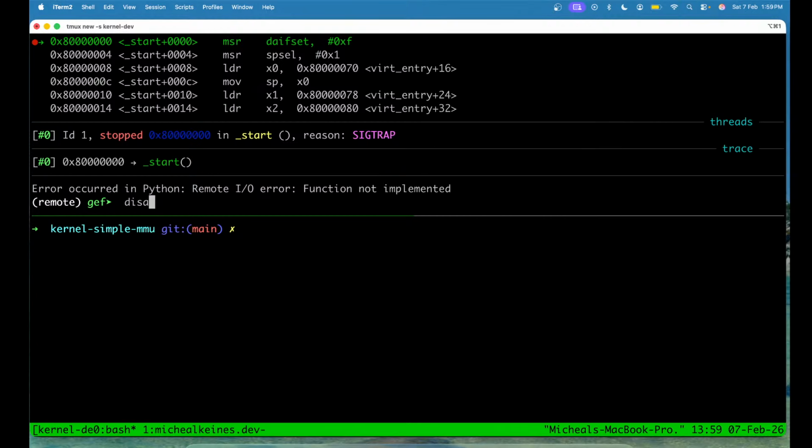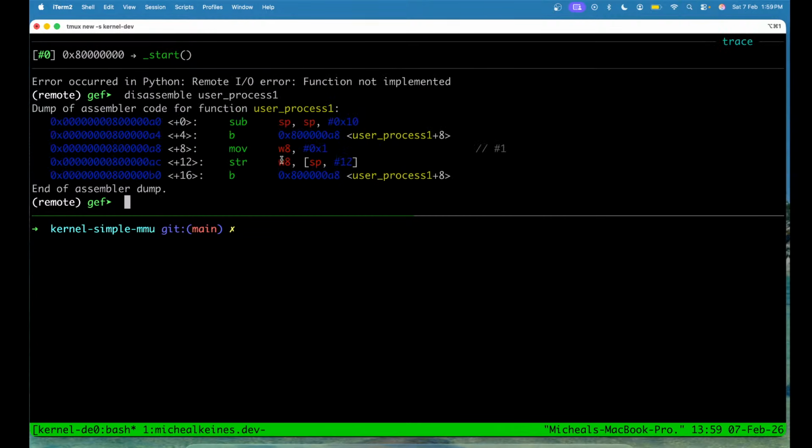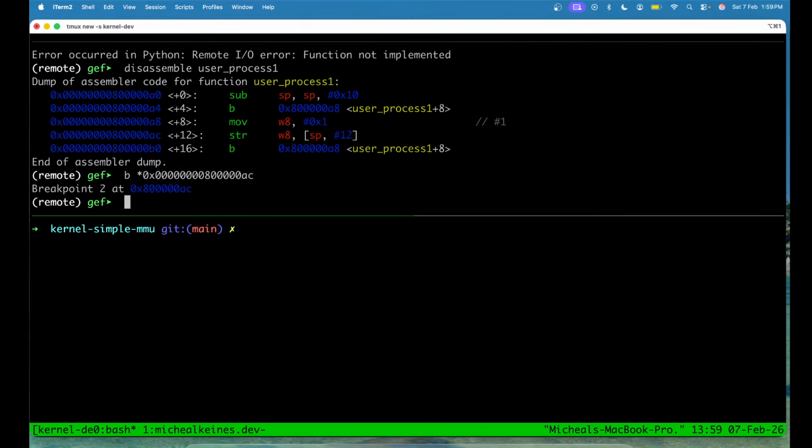Okay, let's just disassemble user process 1. And I guess it will go back to here. So let's just break in this location. That should always be reached, because we'll be just inside the block.